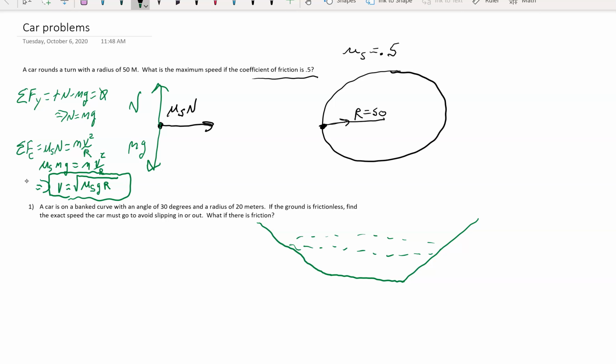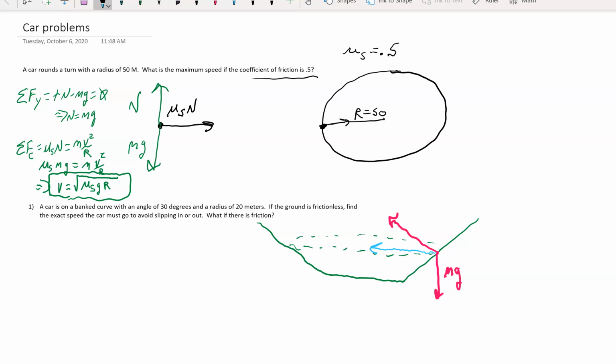So the question is, well, how does this push them toward the center? This is very strange, right? Well, if you look at the forces acting on it, there's no friction, so there's only gravity pulling downward, the weight, and then there's normal force, and that points normal to the surface. You can kind of already see what's happening. There's a component of the normal force that points toward the center of the circle.